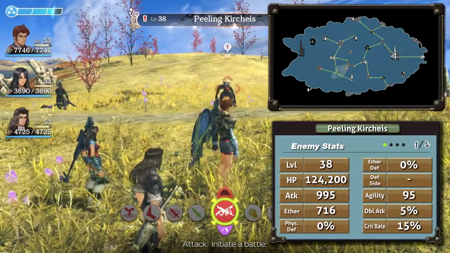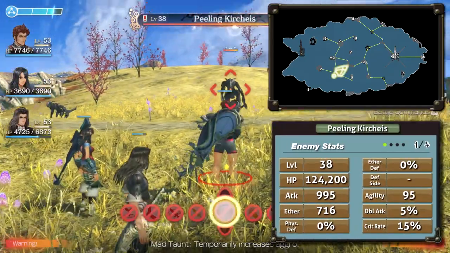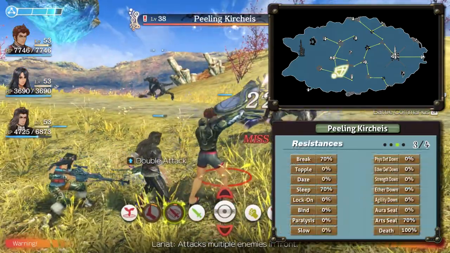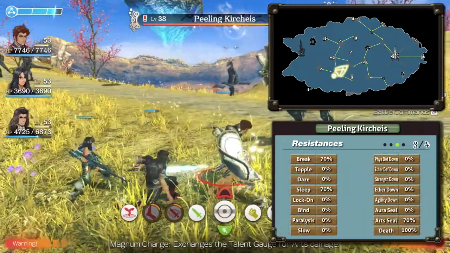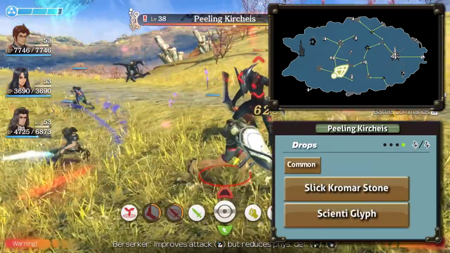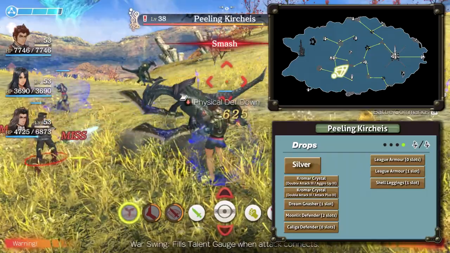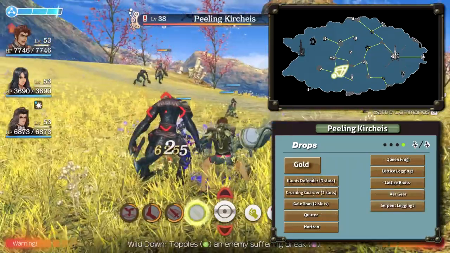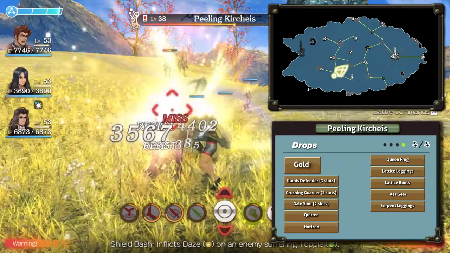Next is Peeling Kerchief. It is found at Hovering Reef 7, and like the previous unique, is part of a challenge quest. It's got an instant kill attack against toppled party members, but as it doesn't have Topple itself, it relies on the surrounding Kromars and other enemies to do that job. You should absolutely be whittling down other enemies in the area first, as a result.